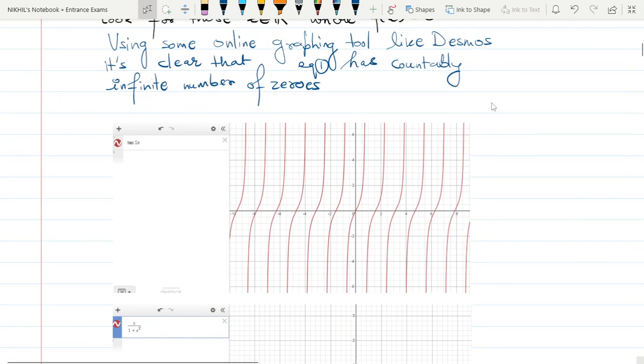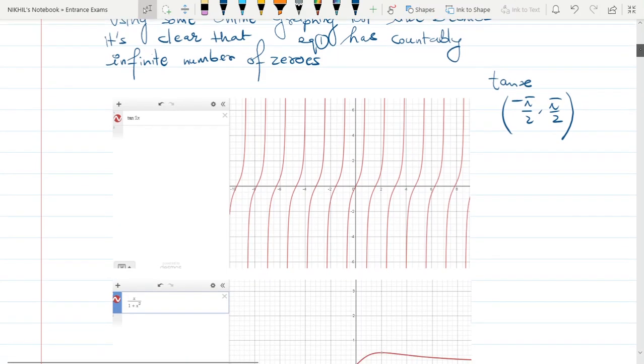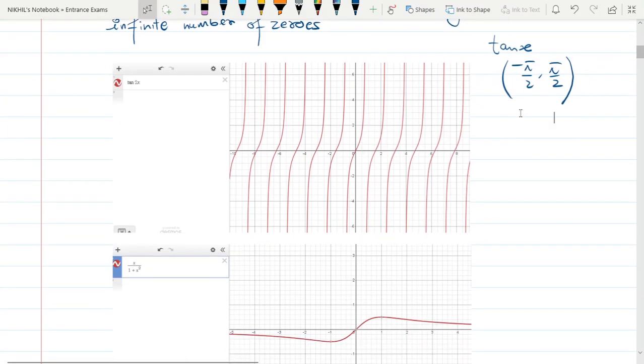Just a small hint, you know that tan x is periodic between minus pi by 2 to pi by 2. So it's a question for you to find the period of tan 2x, and you can find the interval easily here. The point is that it repeats its values and it assumes all values from minus infinity to plus infinity.